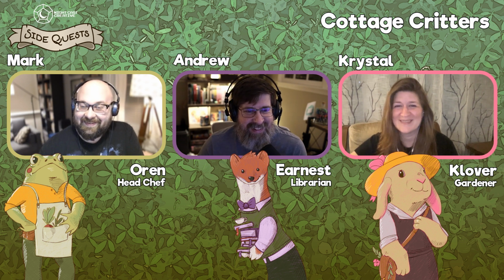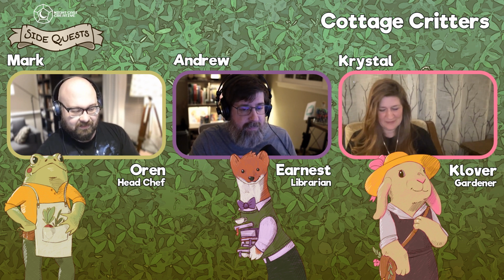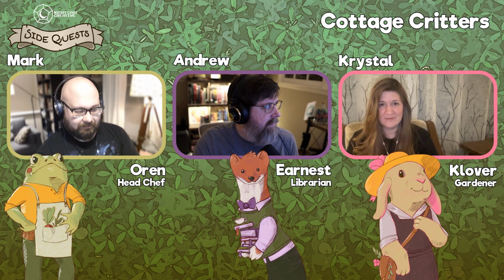For our second episode of Cottage Critters, a cozy little game where we all play little woodland creatures living and working together, I am once again joined by Andrew and Crystal. Hi. Hi. Hi. All right, who wants to, and I think it should be Crystal, roll a d6 to see what our scene is for tonight's episode.